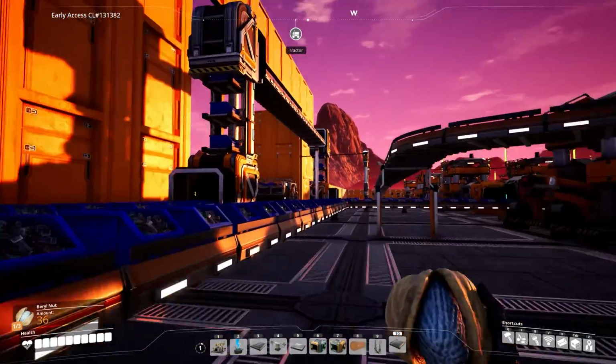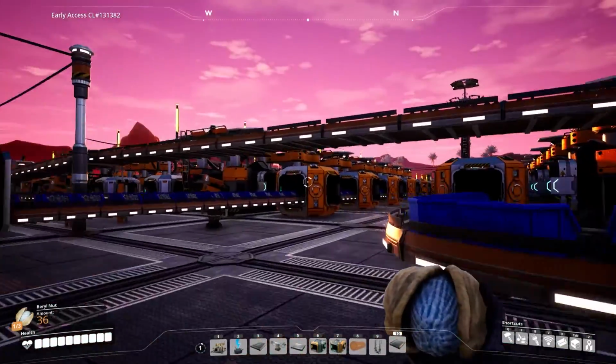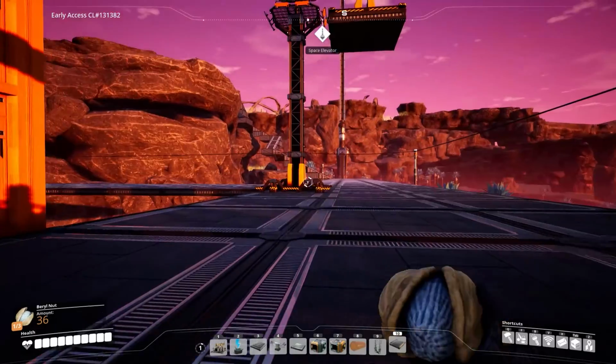And I put in this elevator here so that I can take it off of the ground so I can walk through and get down my main walkway here. That was a thing.